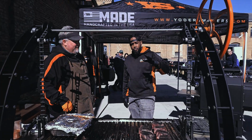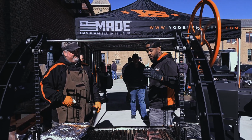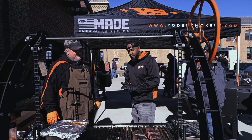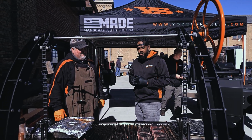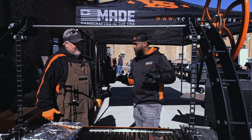So at Smokestack BBQ Supply store, we just started selling Yoder. I think we've been selling them for a year or so now. But we're lucky enough this weekend to have not only the Eldorado in house, but we have Mr. Yoder extraordinaire, John, here with us as well. John, tell us what Yoder was thinking when they built this absolute beast of a machine.